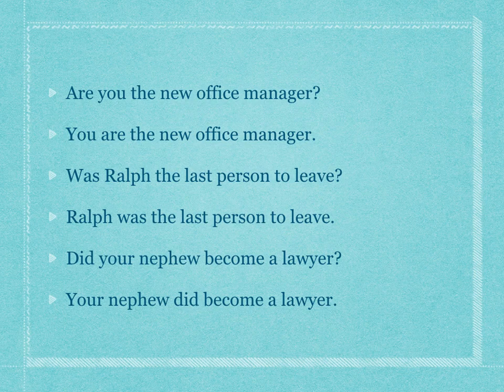Are you the new office manager? You are the new office manager. You is the subject, are is the linking verb, and manager is the predicate nominative. So we can then in turn label you as the subject in the first sentence, are is the linking verb, and manager is the predicate nominative. You can always just rewrite the statement on a scratch sheet of paper, take it from a question to a statement and rewrite it so that you can do this.